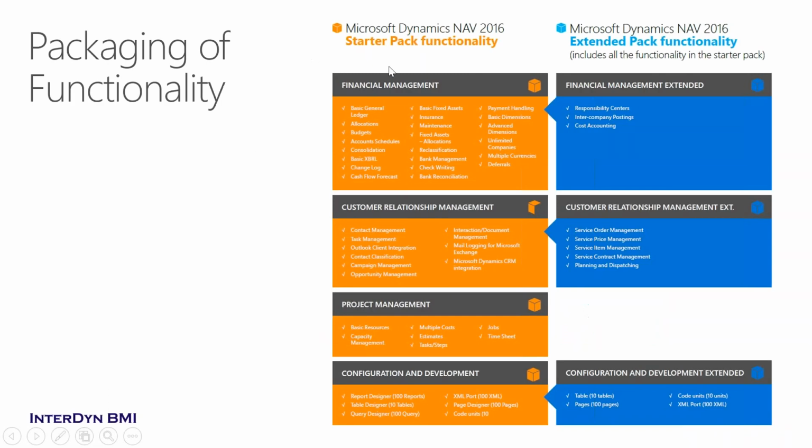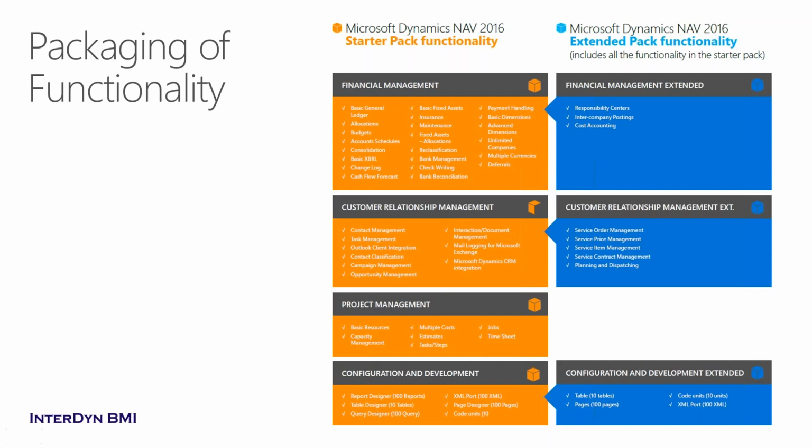Here is a list of all the functionality that's available. We're not going to read through it, but as you look through this at a glance, you will see if you can think of fixed assets, we have it. If you're talking about relationship management, CRM, we've got 2 ways of going about it. We can tie to your Microsoft Dynamics CRM, which is a standalone system, or Dynamics NAV also has its own relationship management system that's available right with the starter pack. Project accounting, Dynamics NAV has it.